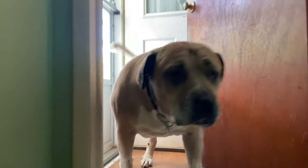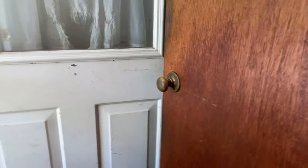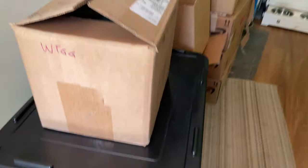Let me show you the door situation at the top of these stairs — it's atrocious. As you can see, I've got door one, door two, door three, and it's a really tight space — we don't even fit here together. These doorknobs hit each other, and if you can imagine when I'm holding a big box, it's pretty difficult to get through. I gotta do a whole little shimmy shake thing.